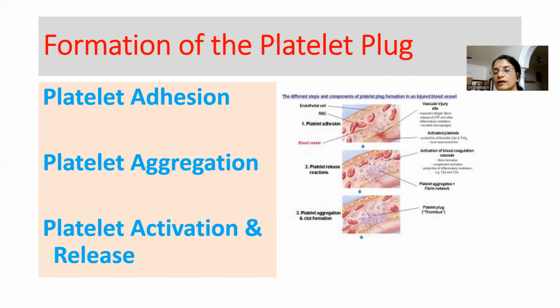This reduces the blood flow and prevents the loss of blood through the injured site. This is not a permanent hemostatic plug. It's a temporary hemostatic plug formed by the platelets. It is similar to the closure of holes in a wall with something we use at home. Like this, the platelet plug can prevent the loss of blood.